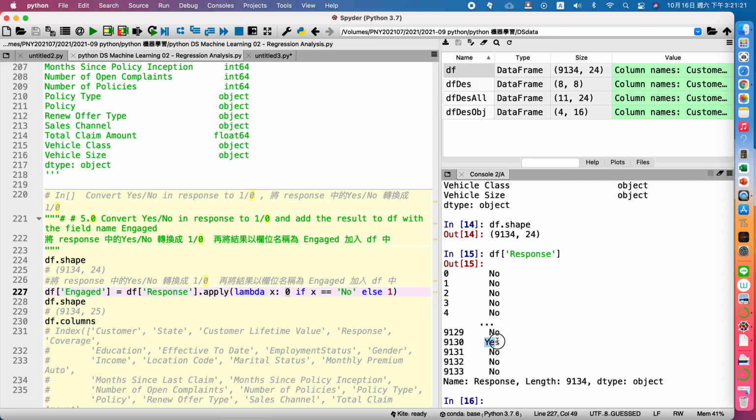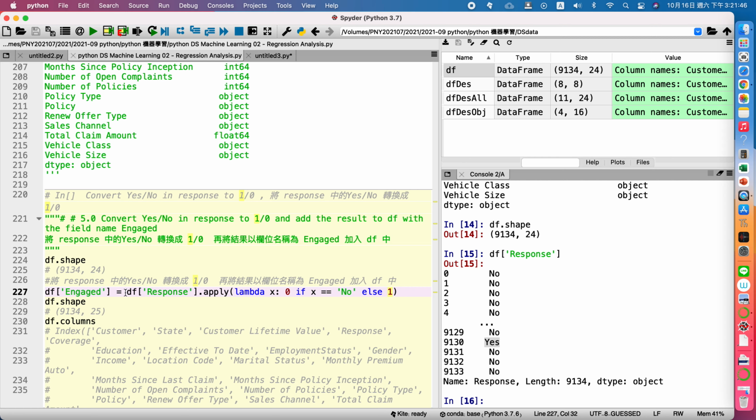For this one, if x equal to yes, does yes equal to no? So the statement is false, not true. False, it will return the value on the right hand side. So for yes, it will return 1.